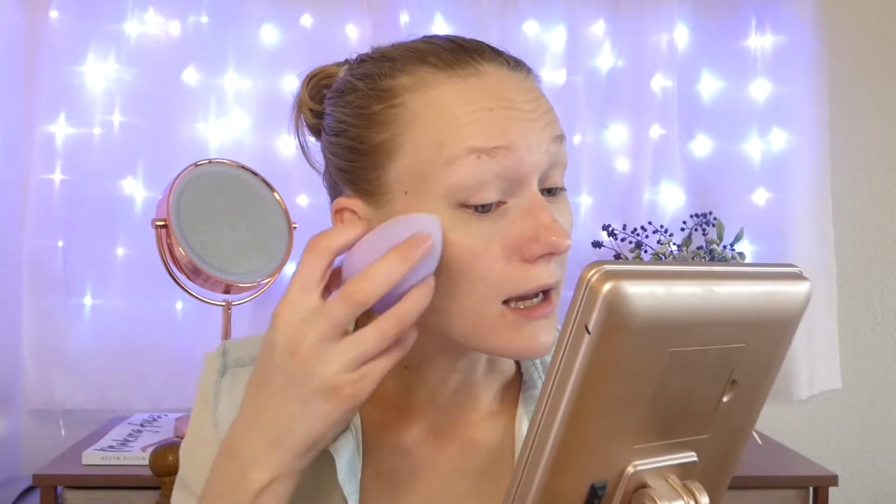I feel like I flop back and forth when it comes to, ooh, I want it to be sheer and be cautious of it creasing. This time I want to put more on and cross my fingers that it doesn't crease. Every day I'm a little bit different about how I feel when it comes to how much makeup I want to put on. Okay, so that's applied.